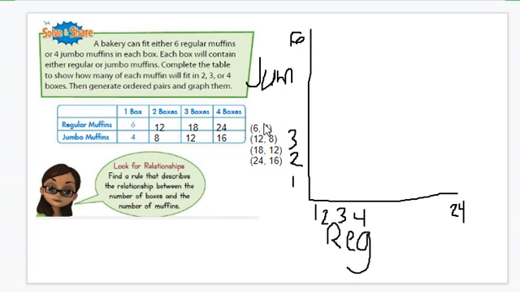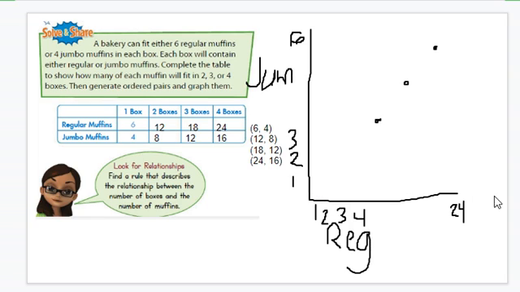All right. So my first ordered pair is 6, 4. So I'm going to go over to where 6 would be and up to where 4 would be. I'm going to do my little dot. Then I've got 12, 8, so over to 12, up to 8, then 18, 12, so over to 18, up 12. So you can see the line's going to look kind of like this.